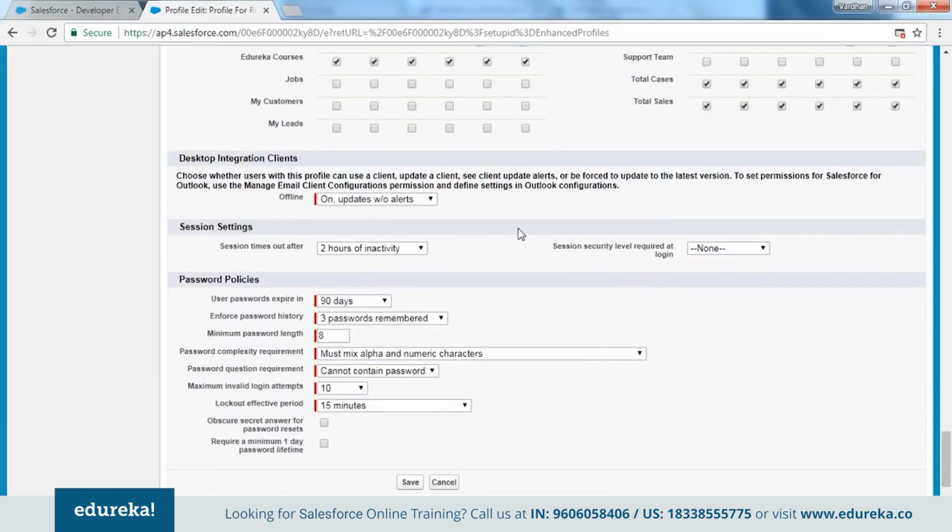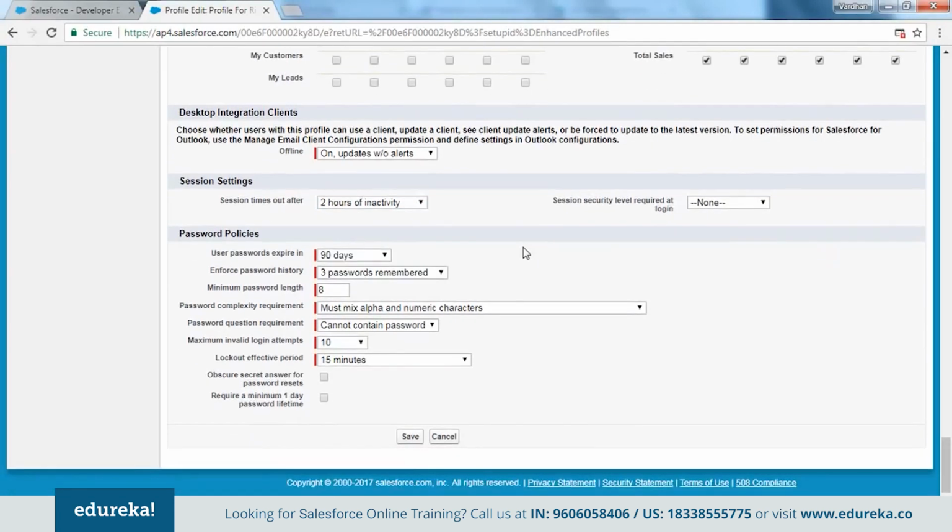And then I have more flexibility for security by choosing the time before which the account will get logged out because of inactivity. If I say 2 hours of inactivity, this means that if a user session is inactive for more than 2 hours, then he would be logged out and he has to log in again.